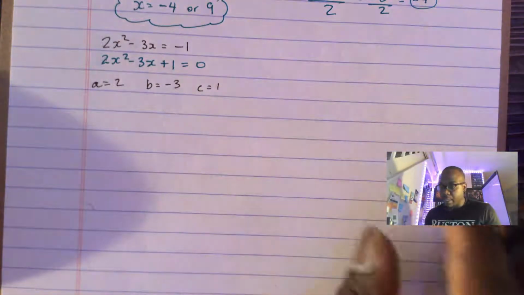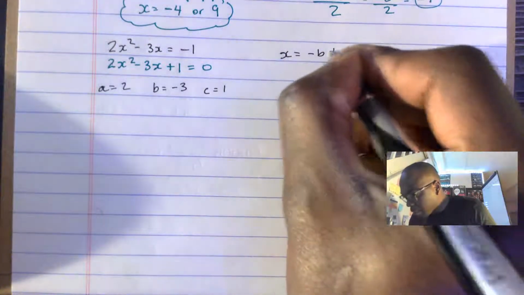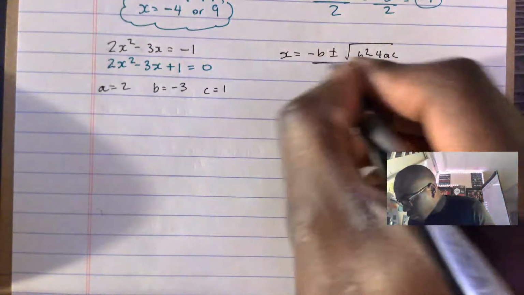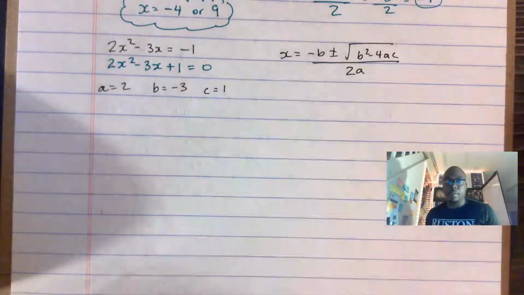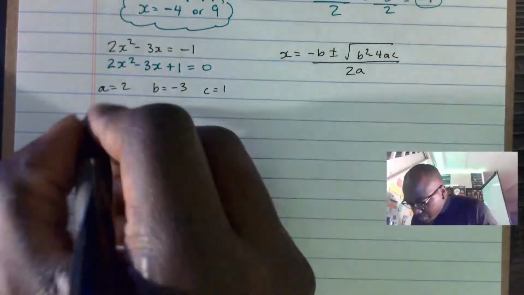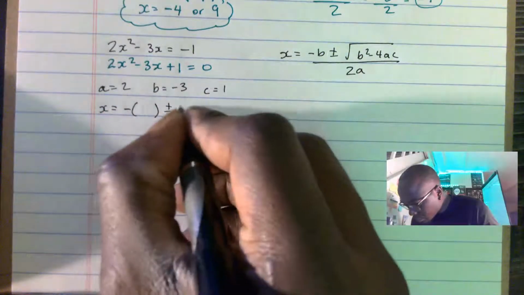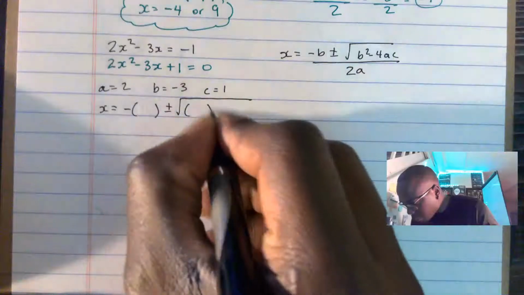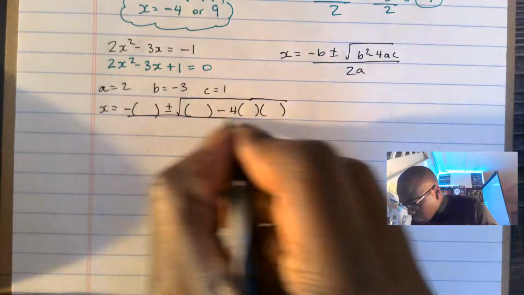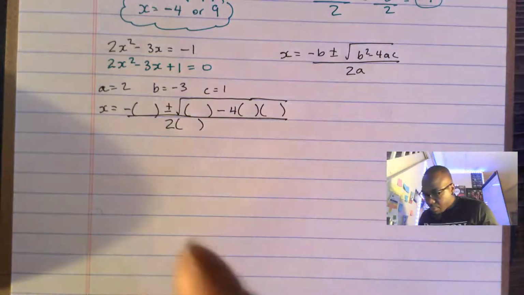So now, again, if you want to rewrite it, you go ahead and write the equation. x equals -b plus or minus the square root of b squared minus 4ac all over 2 times a. Using that, I am now able to solve this equation by saying x equals -b plus or minus the square root of b squared minus 4 times a times c all over 2 times a. All I'm going to do is plug in my values.